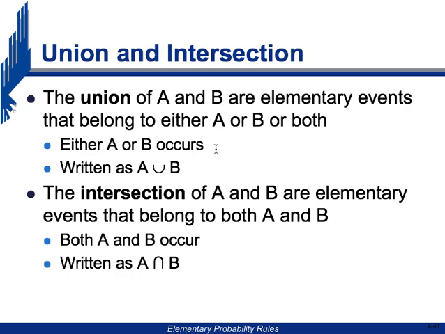So it includes outcomes that are part of A only, exclusively A only. It also includes outcomes that are part of B only, so exclusively B. And finally, it includes outcomes that are part of both events A and B, or in other words, the intersection. So the intersection is a part of the union, and the union is also composed of the exclusively A and exclusively B outcomes. So this is written as A U B. So this refers to the union of events A and B.